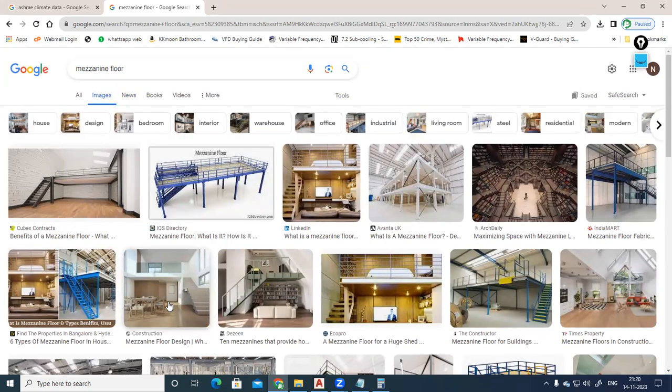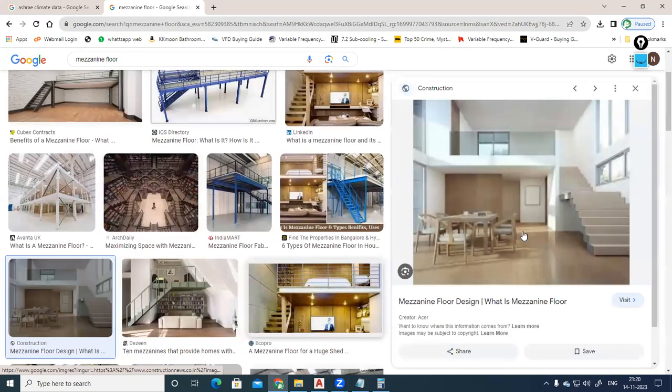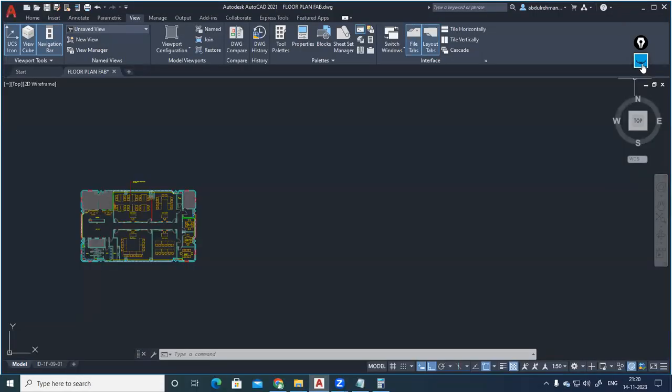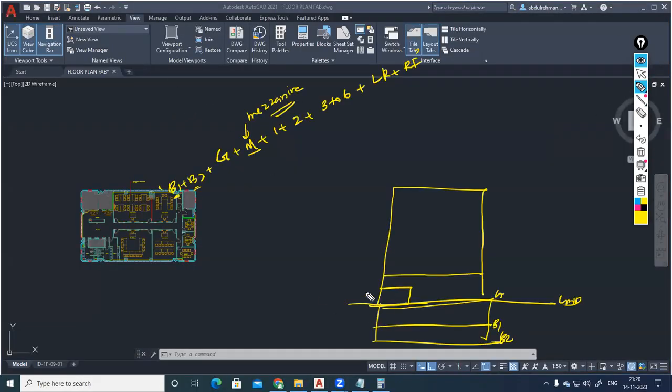This is called mezzanine floor. You can see this is a main floor, right? Main floor height from the finished floor level to bottom, this much will come. But within that, you can see there is an alternative for this floor. This is called mezzanine floor. So that's why G plus M means within ground floor, we'll be having a mezzanine floor. Then above that, we'll be having like first floor, second floor.